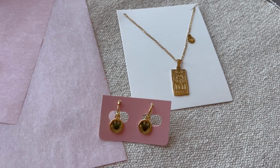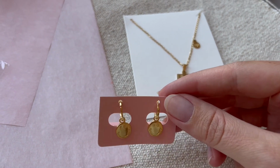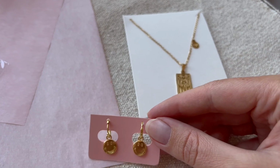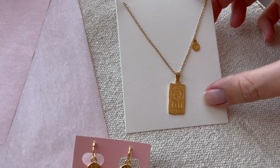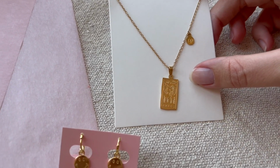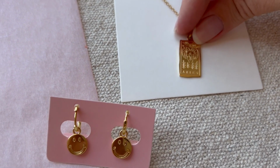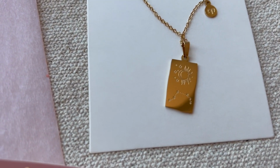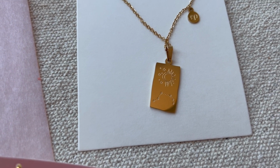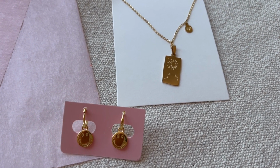So these are the jewelry pieces from up close. These are the smiley face earrings in gold. And this one is the zodiac tarot card necklace. I'll also show you the back side, with the star sign. So really lovely orders.